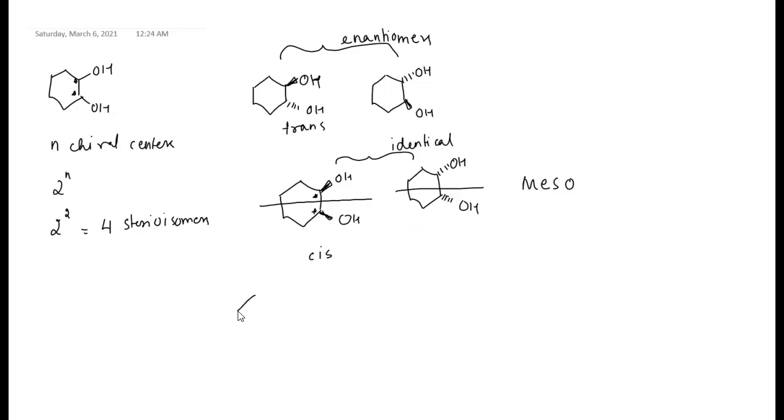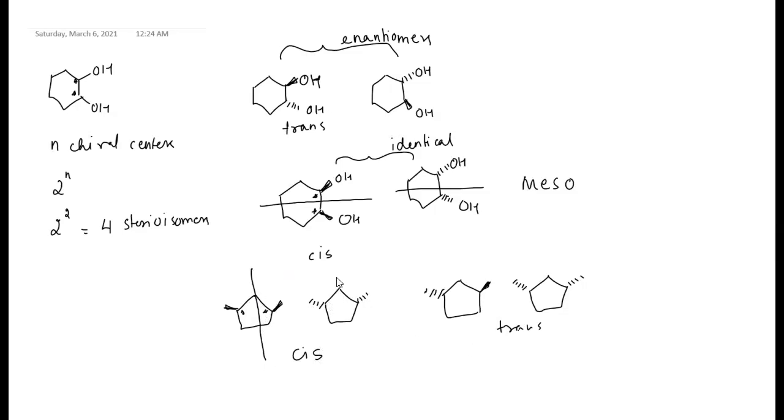Okay, another example would be like this, right, where I have 2 methyl groups. So they do have chiral centers, right, but then in the cis compound, we can draw the cis, and its mirror image would be where I have the 2 CH3 groups pointing down, and then I have the trans, right? I have the trans where I have 1 CH3 here, 1 here, and then the mirror image of that would be this going down and this going up, right? This is my trans and this is my cis. Now, which one would have a plane of symmetry, the cis or the trans? It will be the cis, right?